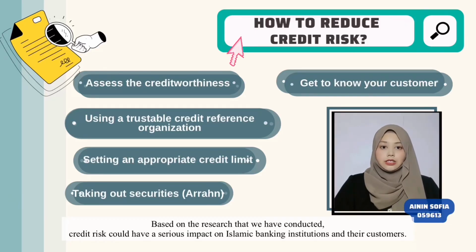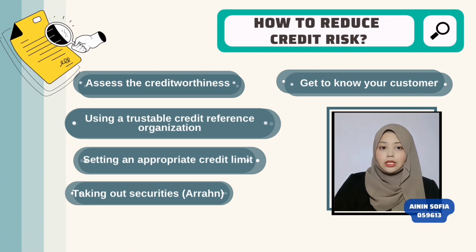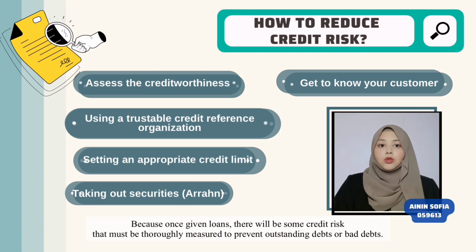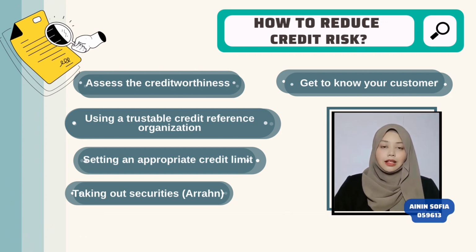Based on the research that we have conducted, credit risk could have a serious impact on Islamic banking institutions or their customers. Credit risk reduction is one of the major duties of credit managers, because when given loans, there will be some credit risk that must be thoroughly measured to prevent outstanding debts or bad debts. There are several ways to reduce credit risk that we'll discuss to address this issue to mitigate the losses.